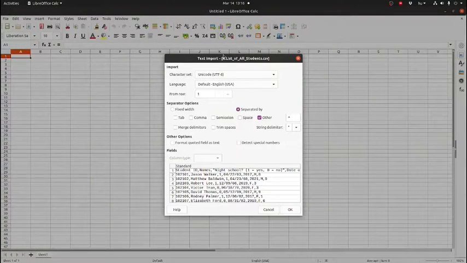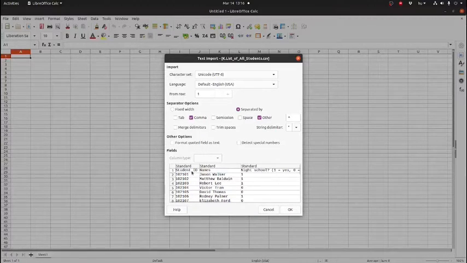And here, if you're on LibreOffice, you have this import dialog, and I want to make sure that the values are separated by commas. Here we see a preview of what's coming in. And it's also best to select detect special numbers. So this is what I was talking about before.